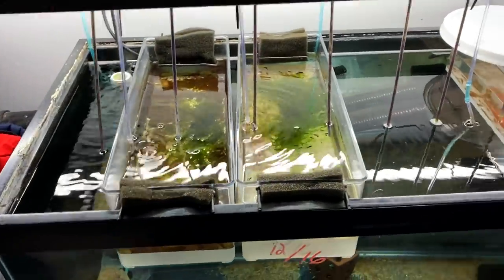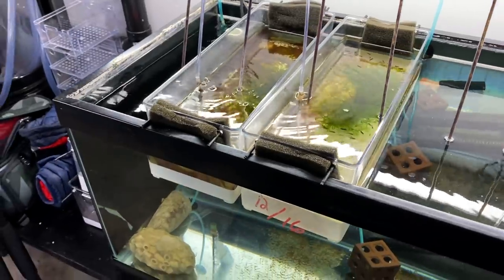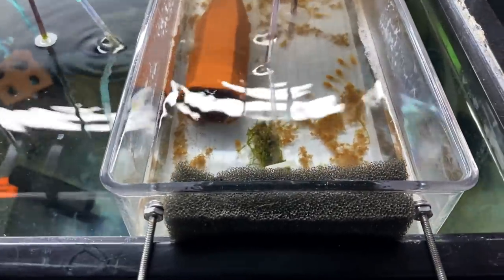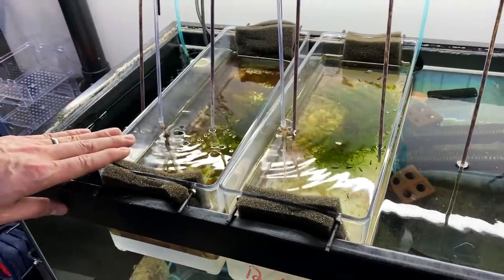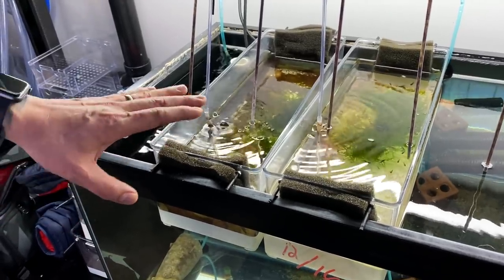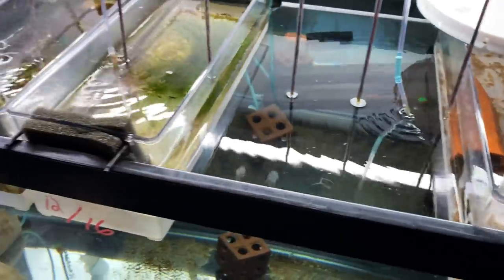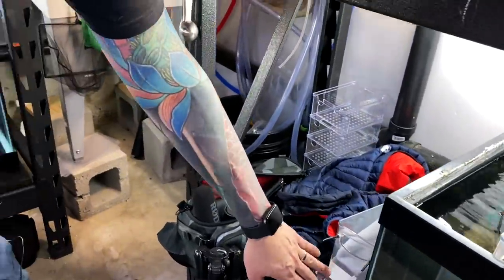A fry system, again very similar to what Dean runs. The other species I'm working with are bristlenose plecos. In here you'll see albinos — I moved them over on 12/20 when I found the eggs in the cave at the wiggler stage, and from 12/20 to now, that's how big those guys are. This actually ends up being amazing for bristlenose — the fry within two to three days of hatching will start to graze and will have this completely clean. The empty one is just waiting for the next batch of bristlenose. I want it sterile for the angelfish but not for the bristlenose.